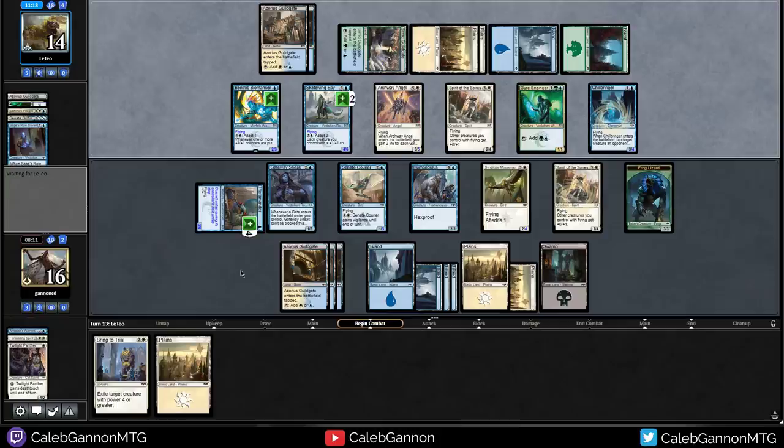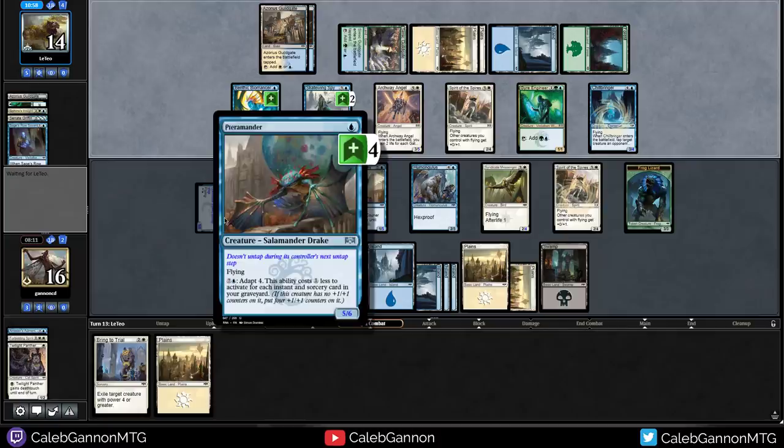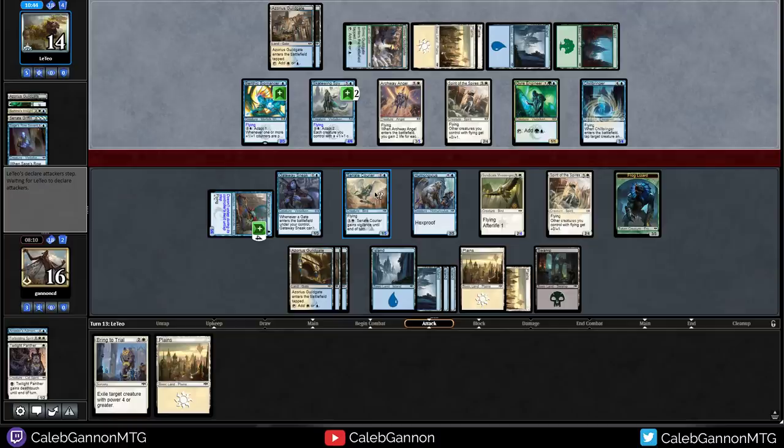Okay, so if they have a combat trick here, they haven't shown any yet, so I don't think it makes sense to play around any. Yeah, I think we're just going to block as if they don't have much. If they had a trick, they would not have tapped the Terramander because they could have just killed it. We can actually... No, we can't kill it, but there's no reason for them to attack with that. Okay.